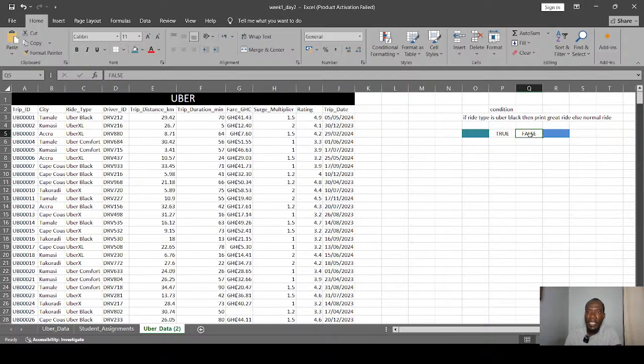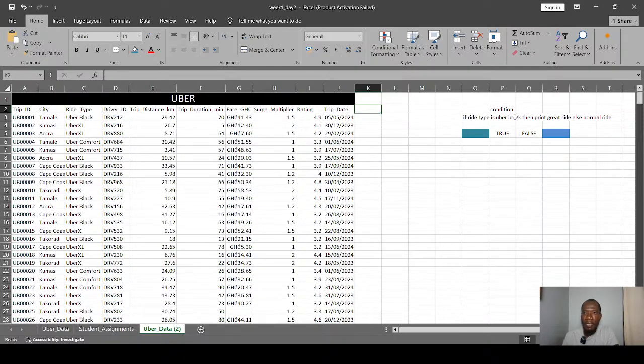Are we okay? So let's just keep these things in mind as you are about to use our if condition to test whether our ride type is Uber Black or not. Anytime you have a condition, the part that comes before the then is usually the condition.